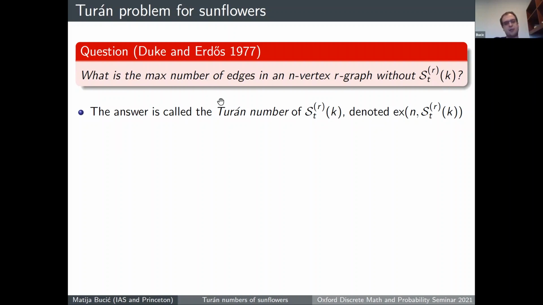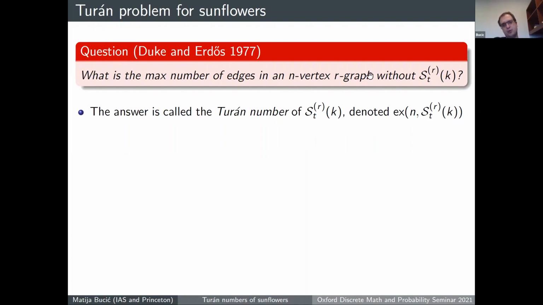And we're interested then in how many edges we can put without creating this forbidden hypergraph. This is why the answer to this question is called the Turán number, and it has been studied quite a lot. In particular, we understand quite well the graph case, when the uniformity is 2. This is thanks to the theorem of Erdős and Simonovits.